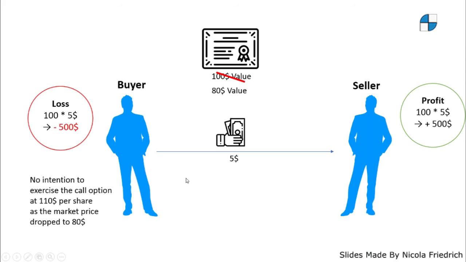Let's remember that we said the option for the buyer is the right but not the obligation. The buyer can give up his right, and the seller can safely keep the option premium he received and generate a profit of $5 per share. If he trades 100 shares, the total profit for him is $500.